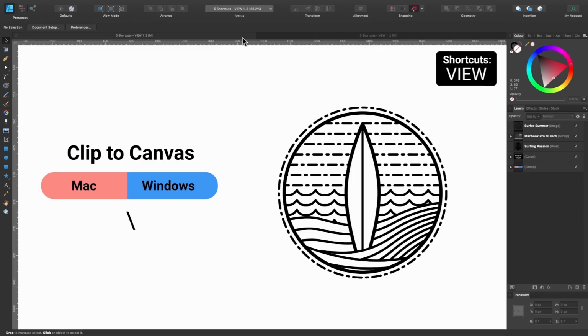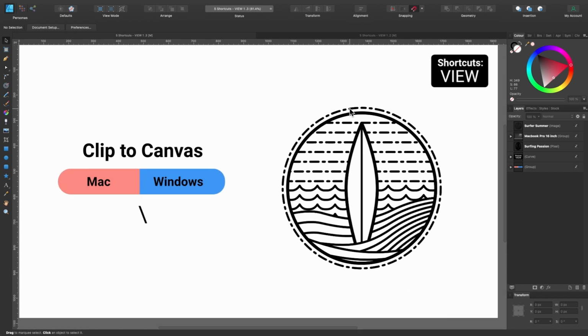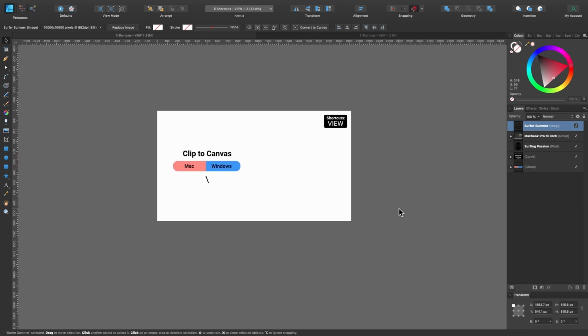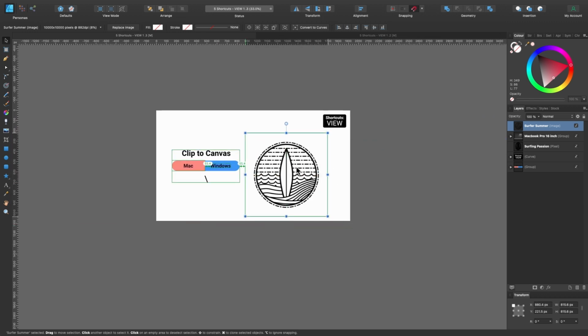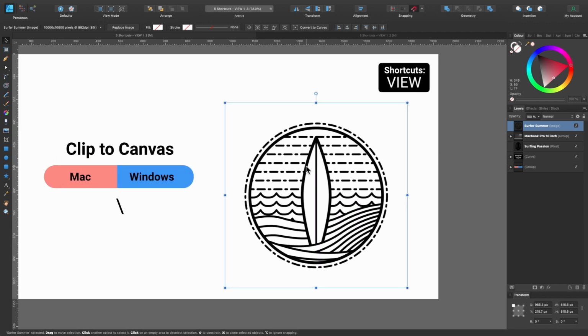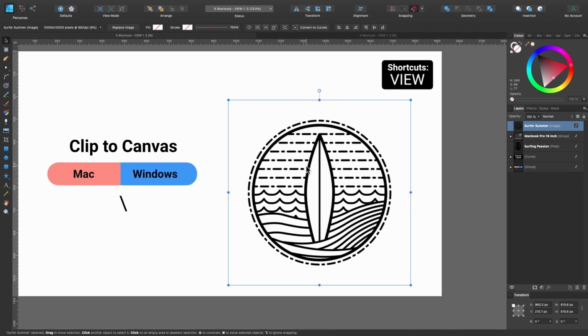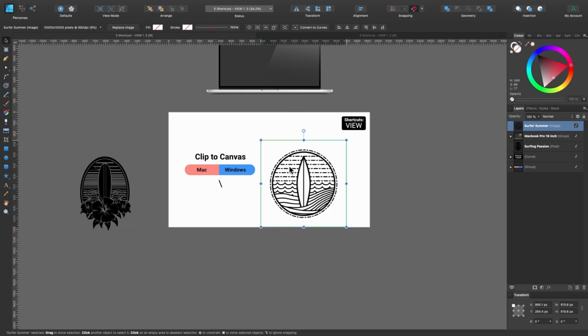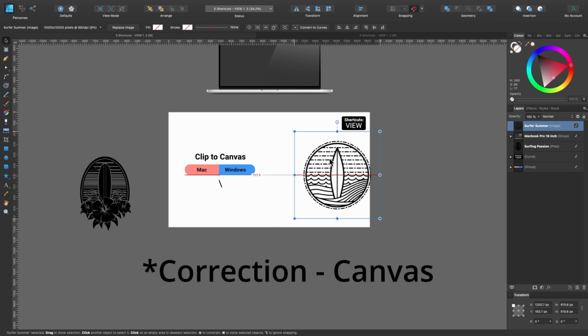So if you're using a document that doesn't have an artboard, but you want to see what's outside of your canvas, this is what happens. You click and drag it out, and then you just can't see it anymore. So you can't declutter your workspace. So if you use the \ shortcut, I've clicked it, and now you can see everything outside of it. You can drag things on and off of the artboard.